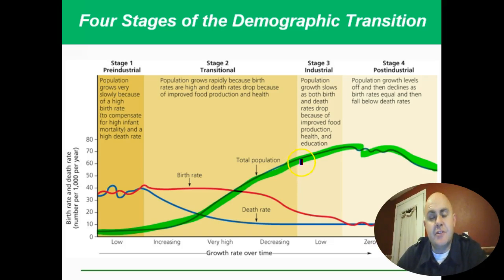And then through the industrial stage, what we do is we start to slow those birth rates down. And when we do that, we start to slow the growth rate down. Still growing, but not as high and fast as possible because we have a lot of good things happening. And then you get to the post-industrial stage where the birth rates actually shrink significantly to match the death rates or go even below them. That's when populations shrink over time. And those are illustrated in both the red and the blue lines as well. So knowing all 4 of those stages is important. You should get those bad boys down.